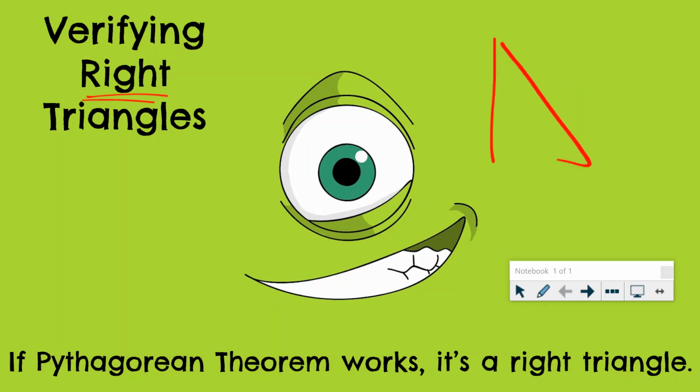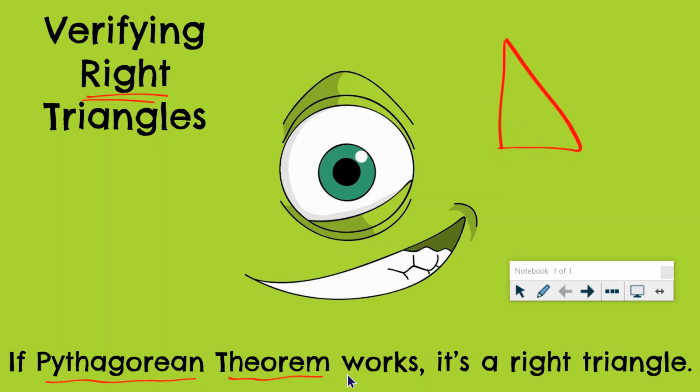If the picture actually has the angle marked with that little box in the corner, that tells us it's a right angle. If it just generally looks like a right triangle, where maybe that is a right angle, but it's not labeled, we will never just trust that picture. We don't trust our eyes there. We're going to use Pythagorean theorem to test it.